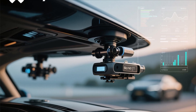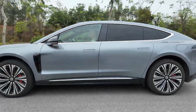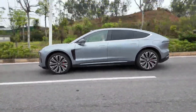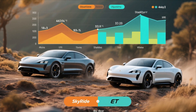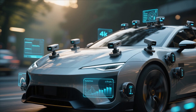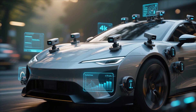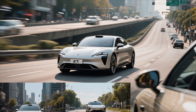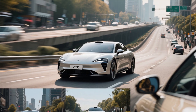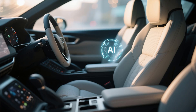The ET9 is equipped with NIO's brand-new Skyride intelligent chassis system, a fully active suspension that constantly adjusts damping, roll, and pitch in real-time. This allows for an incredibly smooth and stable driving experience, regardless of road conditions. The suspension uses multiple sensors and onboard AI algorithms to predict and adapt to terrain changes before they happen. Whether cruising down smooth highways or navigating uneven city streets, the ET9 maintains impeccable composure. It's like having an invisible co-pilot working to keep every ride effortless.